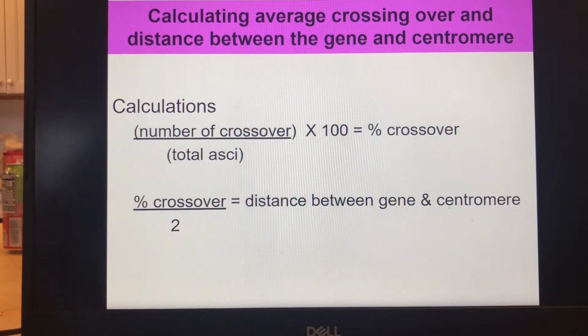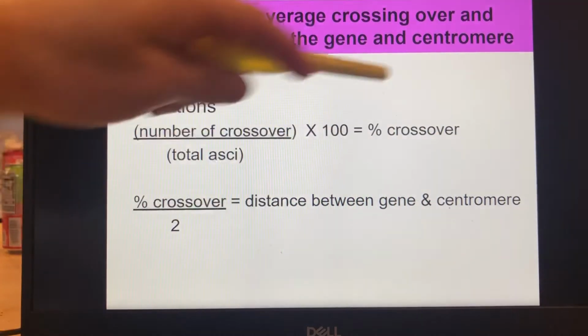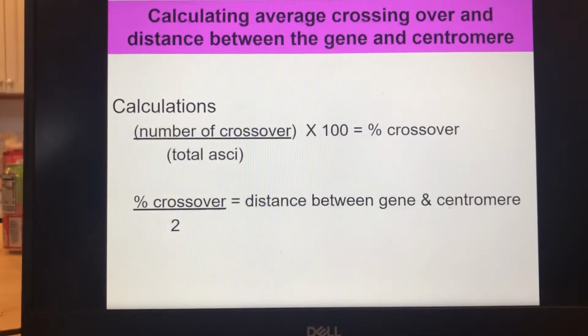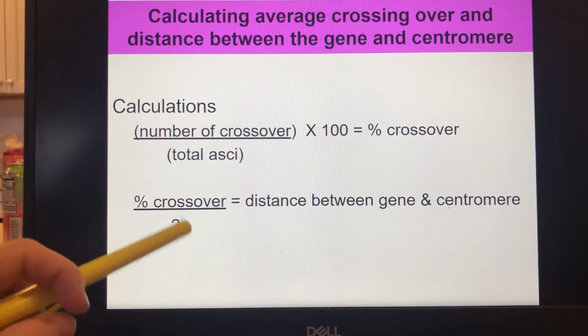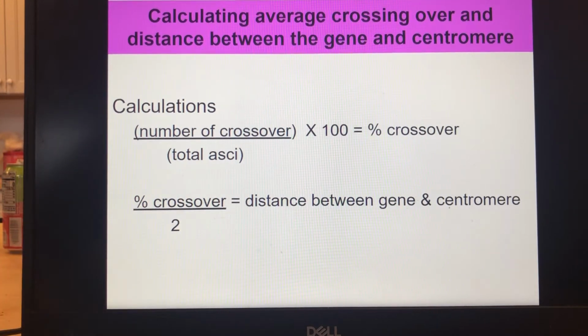So what we do is we take this percent crossover and we divide it by 2. Now that confuses people, but remember that mitotic division that occurred randomly after both meioses, and you felt like you were a champion, and then I said, oh, now you have this random mitotic division and it increased the number of spores from 4 to 8. Well, that's why we divide by 2, because the crossover really only happened to one of those spores, and we just happen to get the extra mitotic division in there.